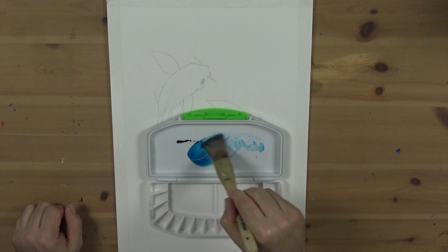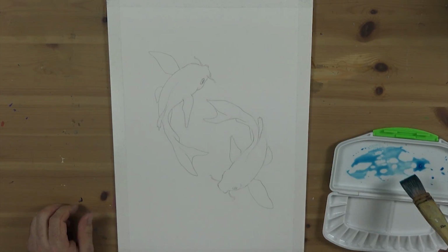I add water from a hake brush and roughly lay it onto the background around the koi.